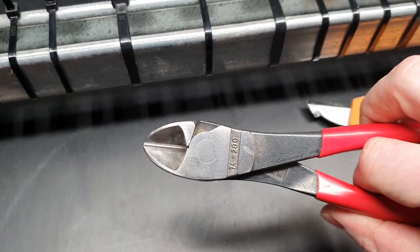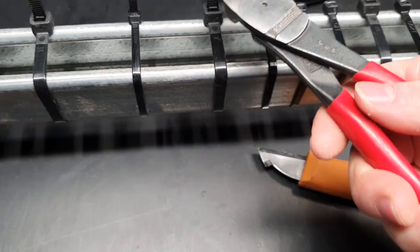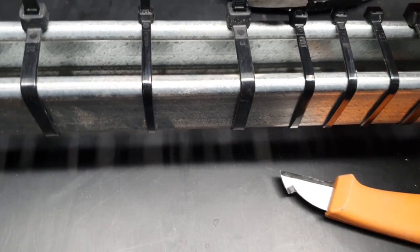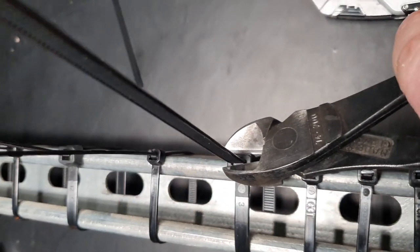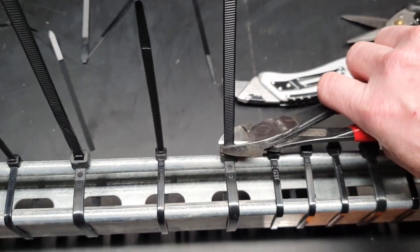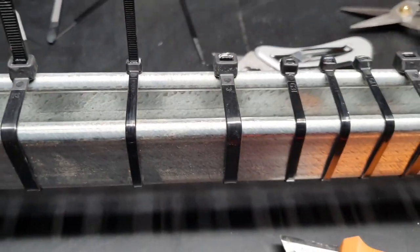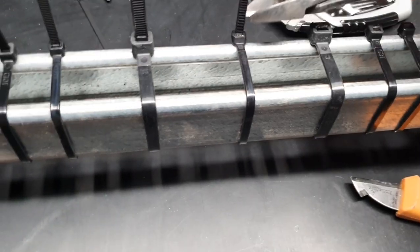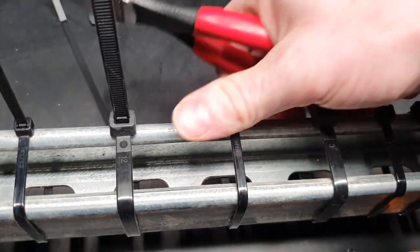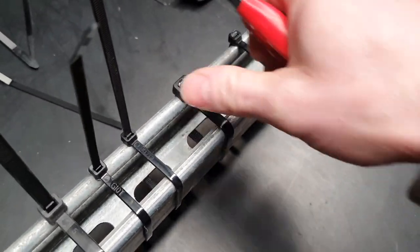Moving right along. The humble side cutter. Who doesn't have a pair of these in the back? Everyone's got these. If you're a Sparky doing cable ties and you don't have a pair of these, what are you doing? There's a technique again. Put the bottom side of the cutter there. Quick action, snappy boys. Snip. Flush. Right? It doesn't need to be Knipex. The Knipex do it very well. Here's a normal one. Straight off. You can go on the side if it's in an awkward spot. Flush.